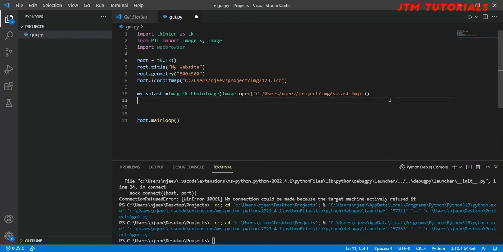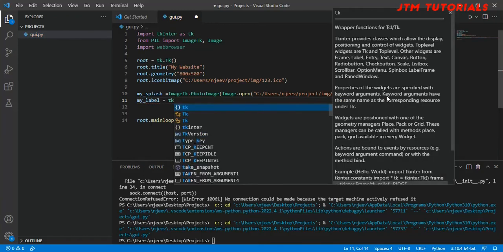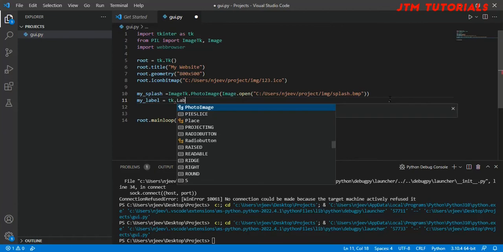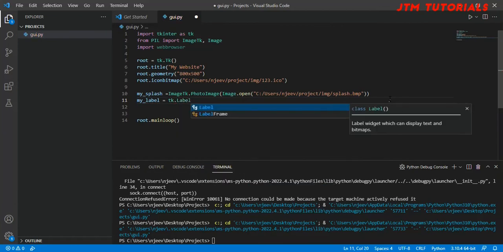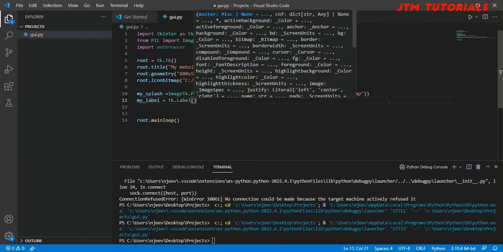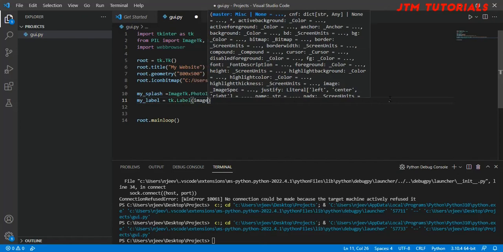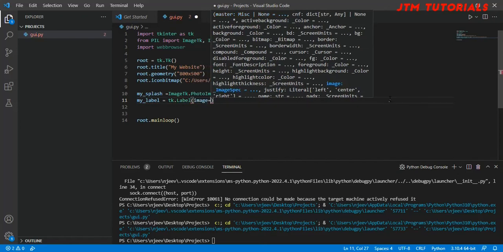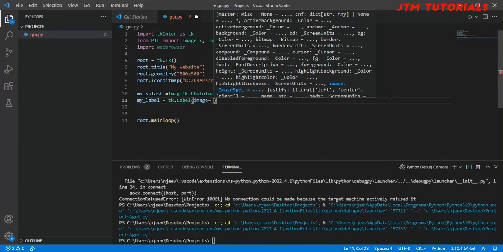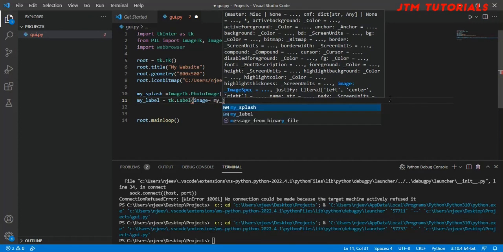Next we are going to create another variable. I'm going to place this splash screen as a label, so it will get printed easily. So my label we are going to create with tk.Label. We open a bracket, and inside it I specify that it is an image, and this image will be my_splash.